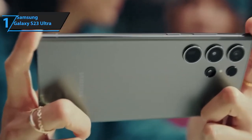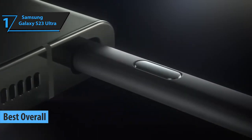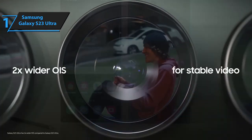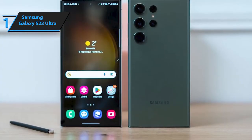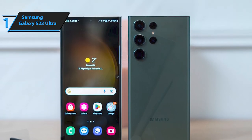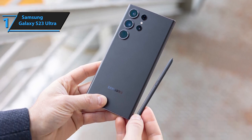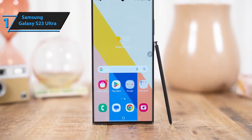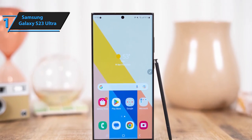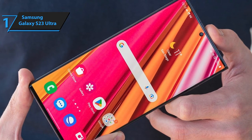Introducing the Samsung Galaxy S23 Ultra, the best overall Samsung phone in 2023. With this model, Samsung has perfected the idea of a premium mobile phone. At first glance, the Galaxy S23 Ultra may appear identical to its predecessor, but upon holding it, the changes are noticeable. The screen now has less curvature on the sides, allowing for better visualization, fewer typing problems, and comfortable movement. The edges are also flatter, improving grip and making the phone less prone to dropping. Other minor changes include a more pronounced frame for the rear cameras.